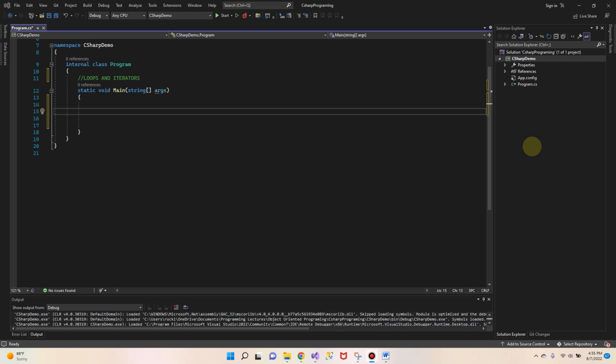We learned basic syntax, output to users, input from users, comments, variables, data types, typecasting, operators, the if-else statement, and then the switch case statements as well. So right now, I'm going to continue from here, and we're going to start learning about loops and iterations.